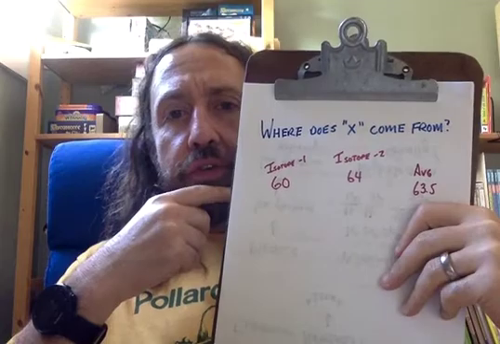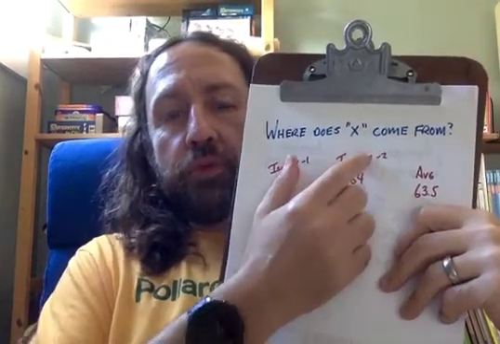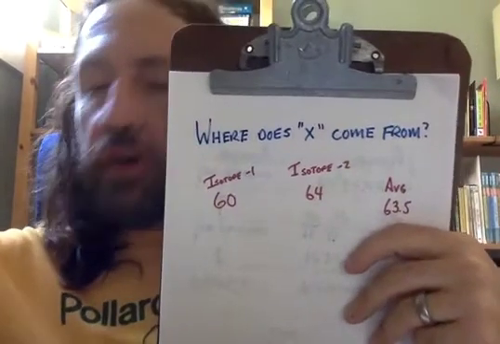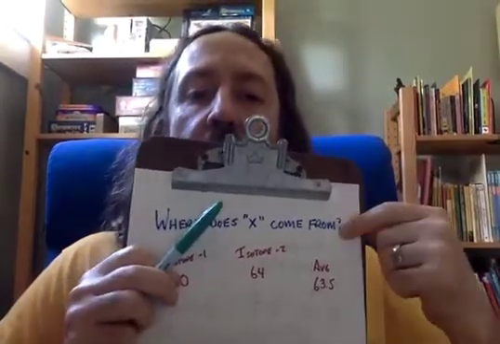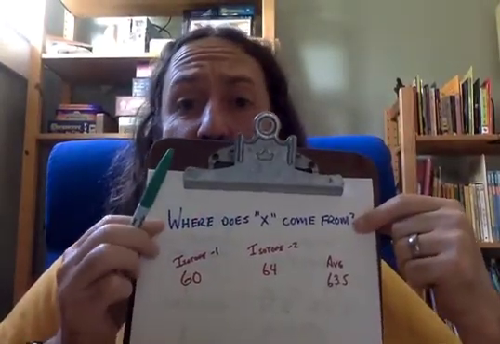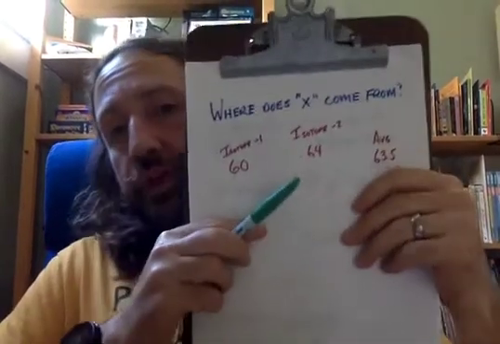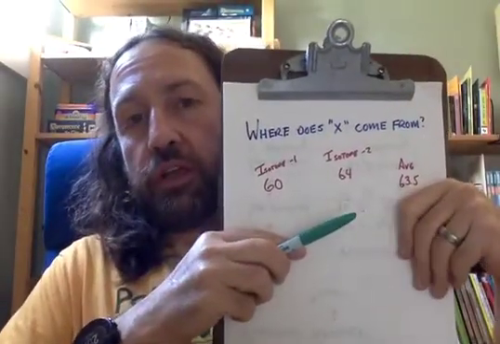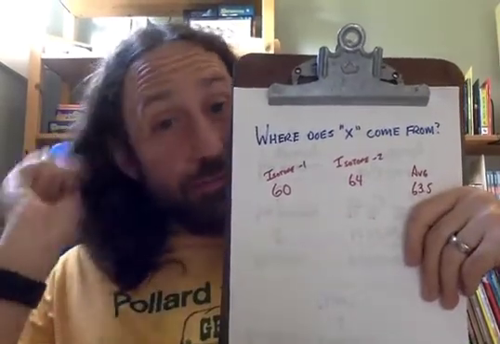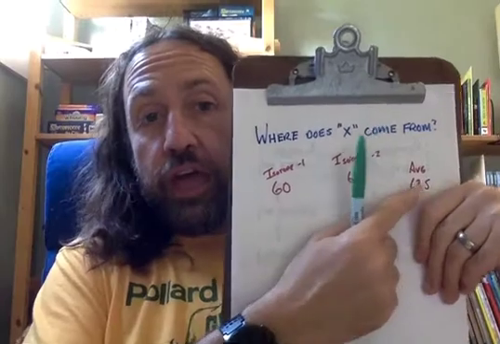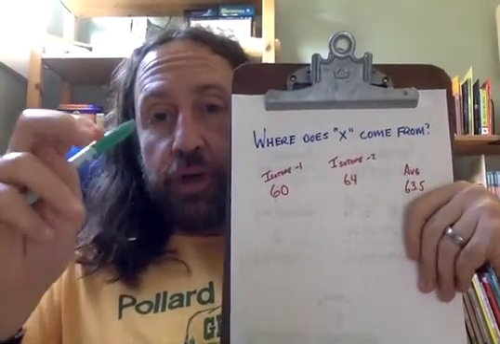And this goes to when we're doing percent abundance problems, and when we have to solve it algebraically, this student asked this really awesome question: where does the x come from? When we're solving the algebraic problem with an x, it's only ever going to be two isotopes, and we're going to have the answer to the problem.